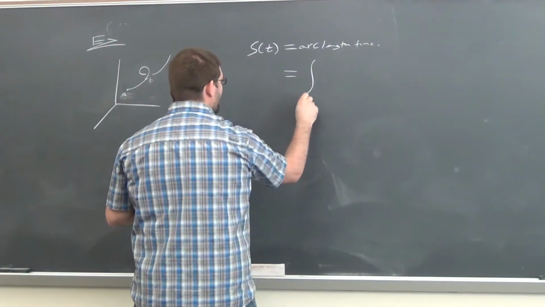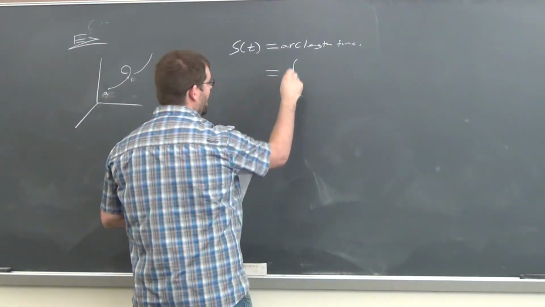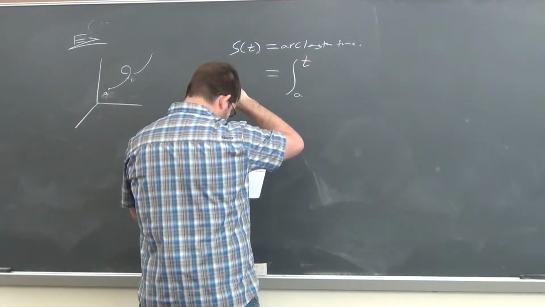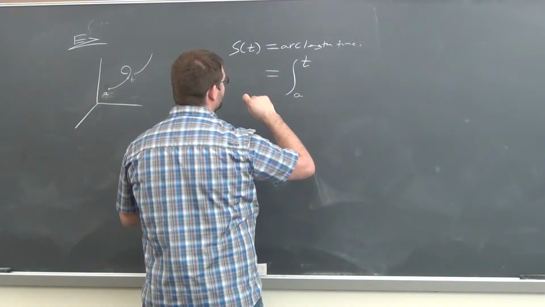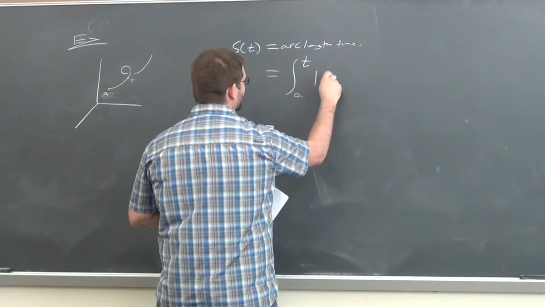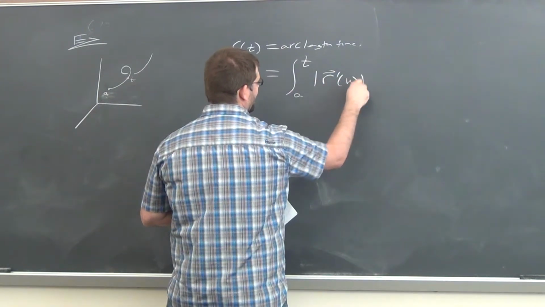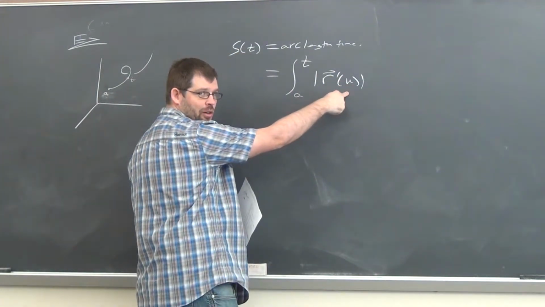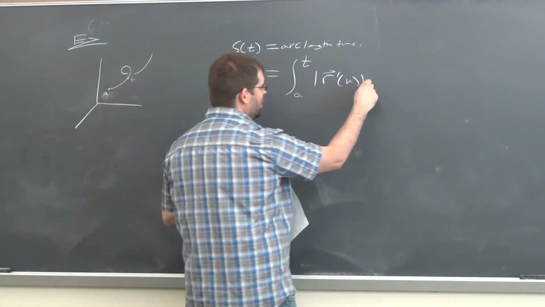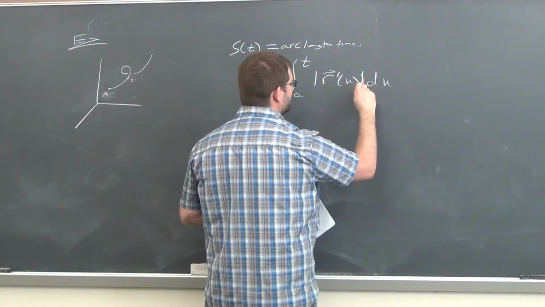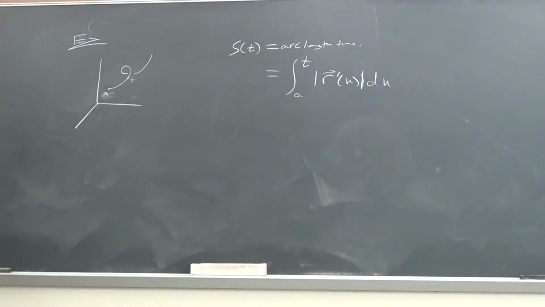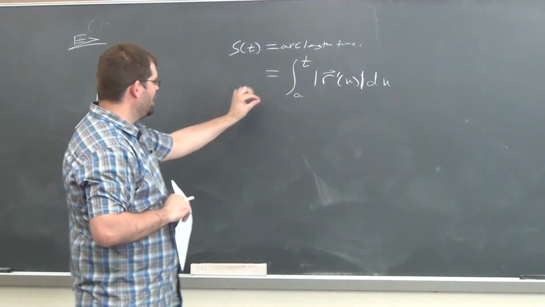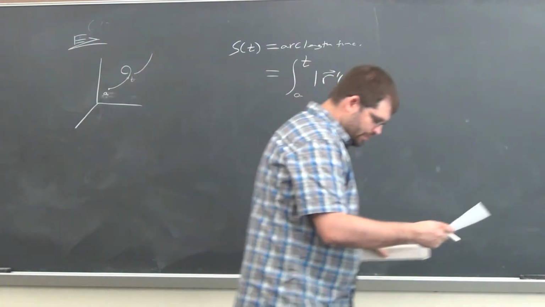Right? Should be the integral from your starting point A to an arbitrary t. I'm trying to decide what variable, I'll just use that. And then I need to switch my variable, right? I can't use r prime of t because I got this t here. So I'm going to use u instead. That make sense? But that'll be your arc length function. And so that'll give you the length of a function as you go from a to some arbitrary t.